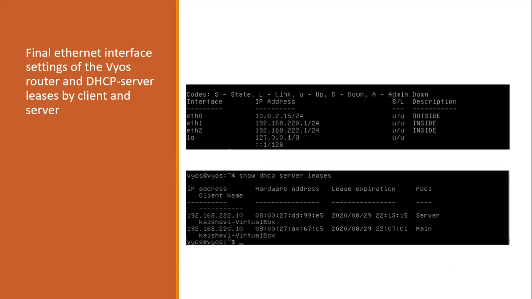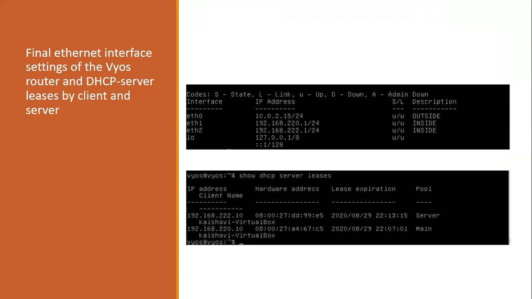This is the final Ethernet interface setting of the VyOS router and the DHCP server leases given to client and server. Here we can see that there are three interfaces of the VyOS router. One is Ethernet 0, which is connected to the host PC. The other two are interfaces connected to client and server.